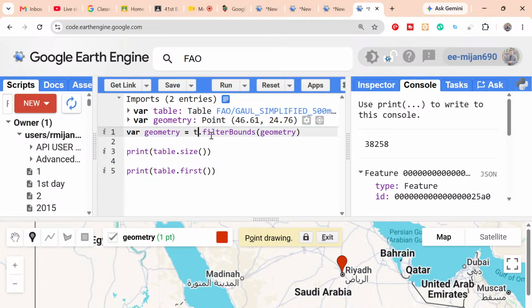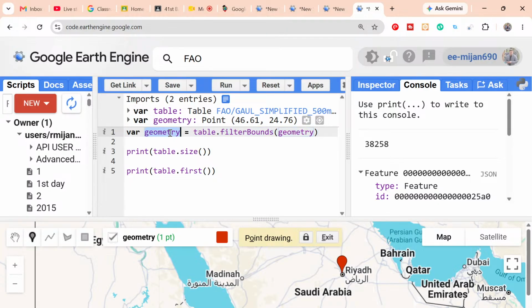Sorry, it will be the table. A table. So in this table there is a lot of data for the whole world, but I need the data only for the geometry. This table stores all the data, total 38,258. But I need the data only for this area. So for that I simply take my geometry and I filter bounds with my geometry.